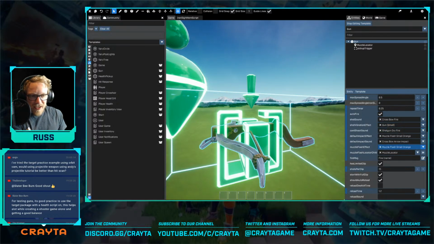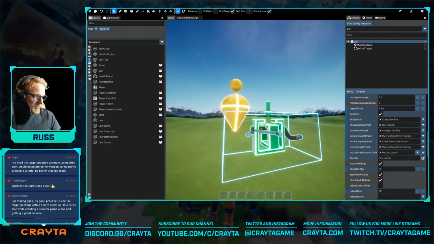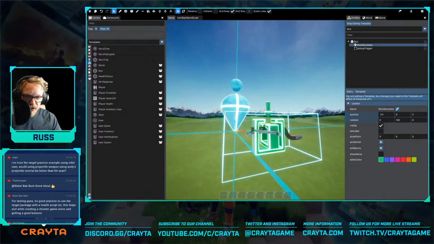Okay, and the muzzle flash effect. So what effect do we want to play out the end of the weapon? You notice you've got this big locator sat here at the minute, and this is our muzzle location. This is basically telling the gun script where the end of the gun is, because guns come in various shapes and sizes.